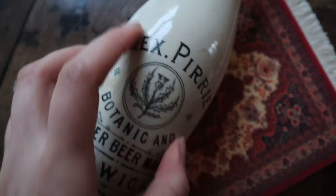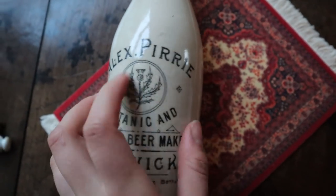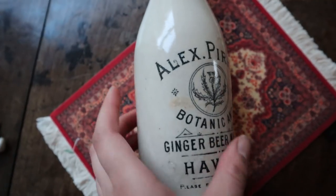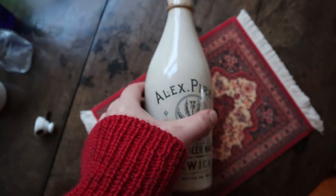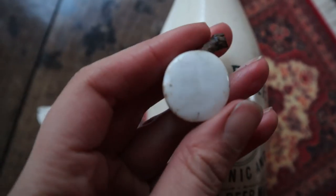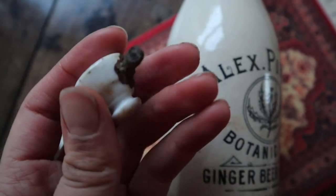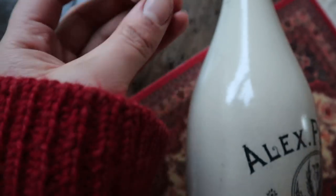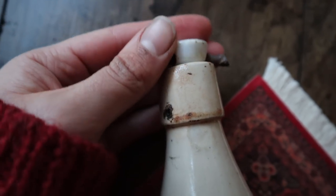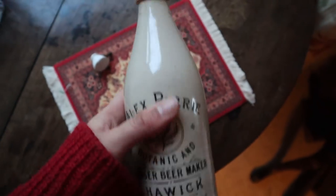I couldn't find out much about Alex Peary, actually. I couldn't find anything. So, I mean, you could probably find his grave and look him up on the census and things like that. But there was nothing online about him. There was just people selling more of these bottles. We actually found the lid not so far away, and didn't realise until we got home. I'm not sure if you can see it on here. It actually says on the top, Alex Peary Hoyk. Can't see it very well. But it's obviously rusted off, corroded off the top of the bottle. It would have had a rubber bung on it, because it's very loose, to push it in and keep the bottle sealed. But yeah, I really like that. It's not damaged in any way either, so very lucky.